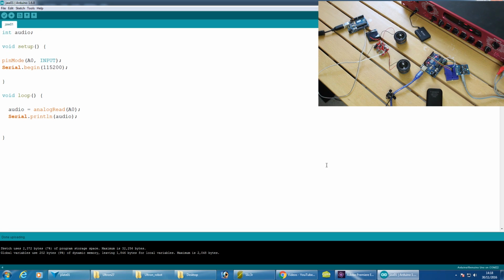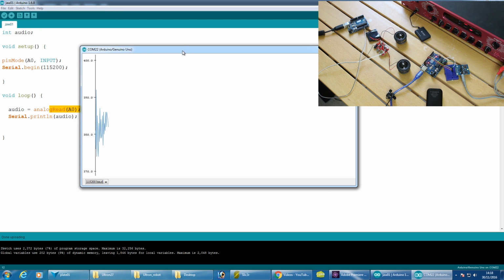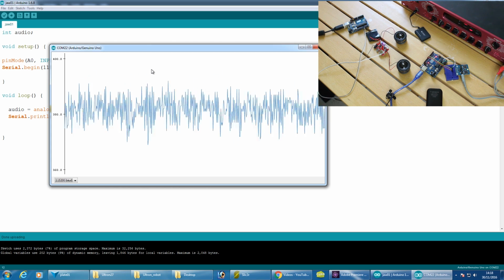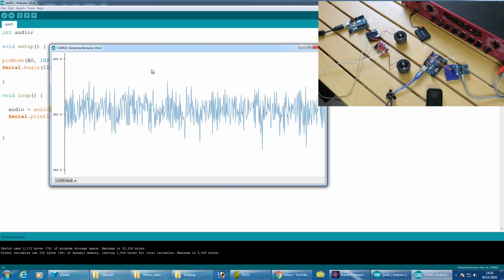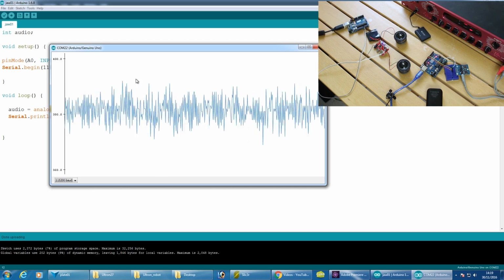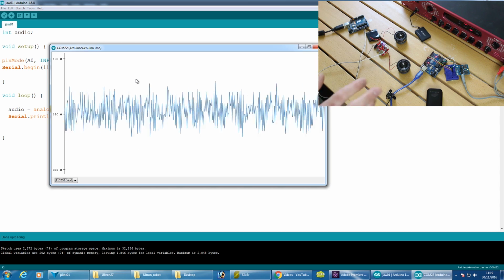Right, so I've just written a really simple sketch there with a variable called audio. It's got serial set up and the analog input, and basically all it's doing is reading it and writing that audio out. So now if we use the serial plotter, we can see that we should have some values, and this is just sort of background noise. Pretty low values. I'm not quite sure what level the line out is coming out, whether that's actually one of the speaker outs, but it's somewhere there on the scale. So we're talking about somewhere less than 250 out of a maximum of 1023. So I'm now going to reset the Arduino and we'll play some audio and see what happens.